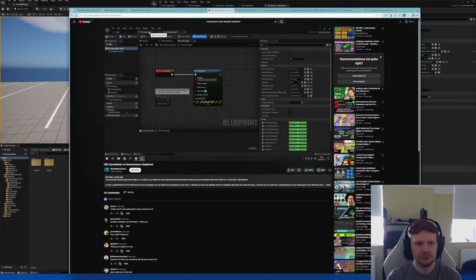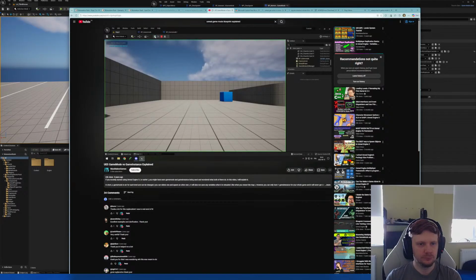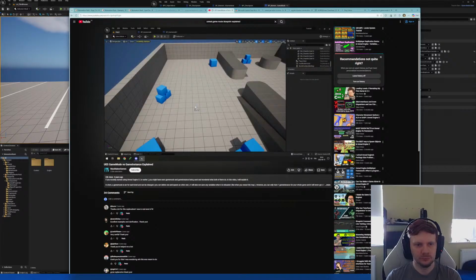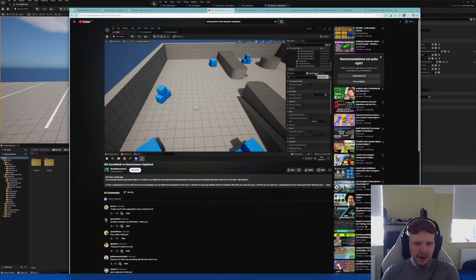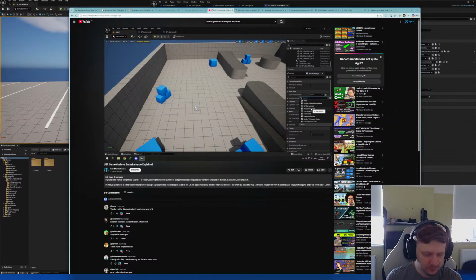So you could have, for example, one game mode that's team deathmatch or another one that's capture the flag, and each one of them would set up the game in a different way. But if I click play, you can see it still says default game mode because I didn't change it. So now I'm on my map 3. If I go into window, I can click on world settings here to see the window appear to the right. Then I can go on game mode override and click my new game mode.